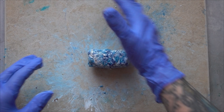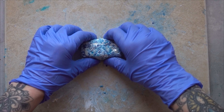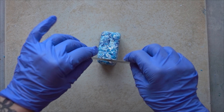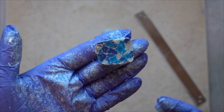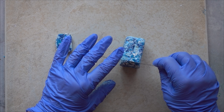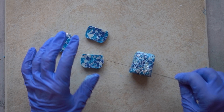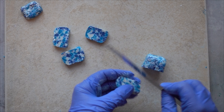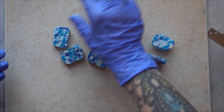Grab all these extra pieces here — acrylic blocks can be helpful here to smush it, but I'm just going to use my hands. You don't want there to be any air bubbles, so you want to try and get it as compact as you can. That looks pretty good. Let's slice into it and see what it looks like — oh, that's pretty cool! Let's cut a few slices; we're actually going to cut the whole thing. I want to cut them fairly uniform. I'm doing mine quite thick because I am going to put it through my pasta machine, which will thin it out.